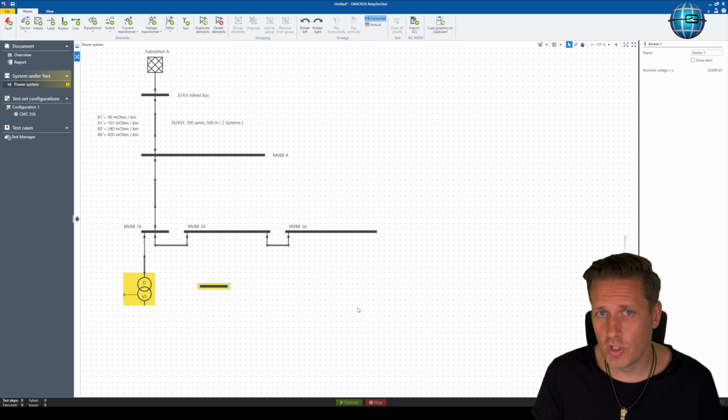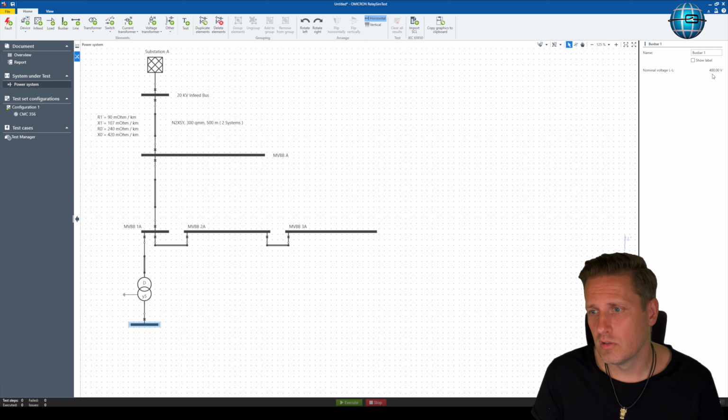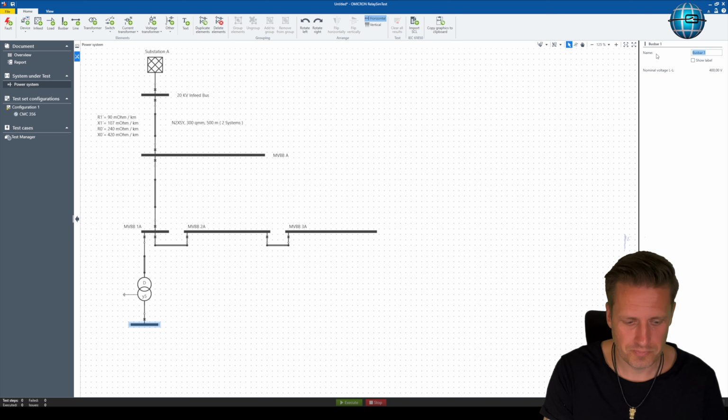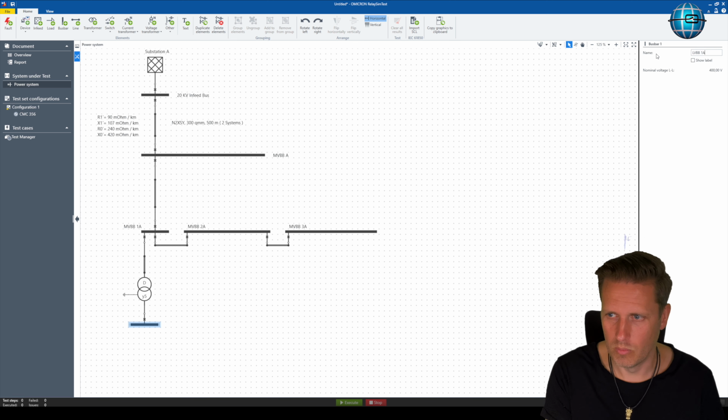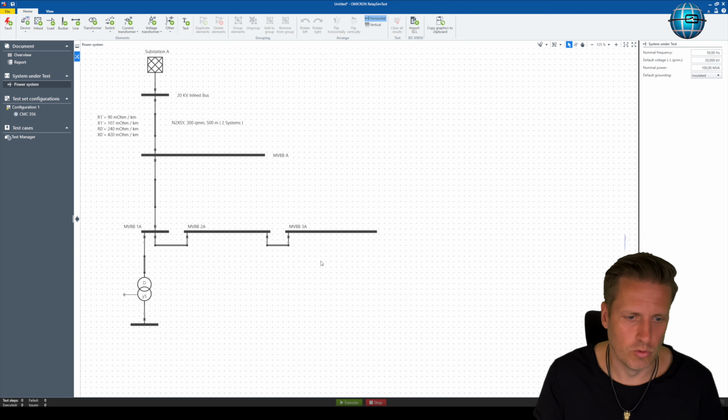We are not able to change it by now, but look what happens if we connect it to this transformer. Then we don't have to do it because this software is so smart. It just did the job for us. Okay, so this is now our low voltage bus bar. Let's call it 1A. Okay, and we don't show the label.